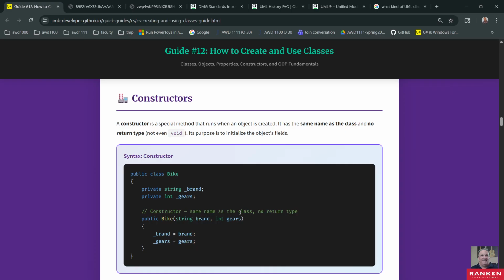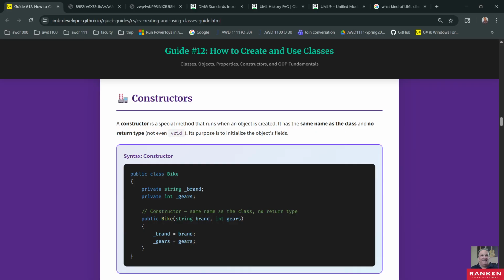Constructor, which we already talked about. A constructor is a special method that runs when an object is created. It has the same name as the class, so that's how you know by looking at a file which one is the constructor. And it has no return type, not even void.